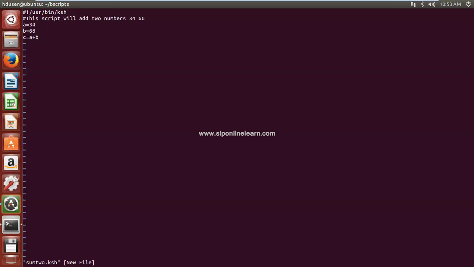So here we did not use any typeset to convert a and b into integers, or c as an integer. Okay, fine, remember that. And we are going to display this c variable value.